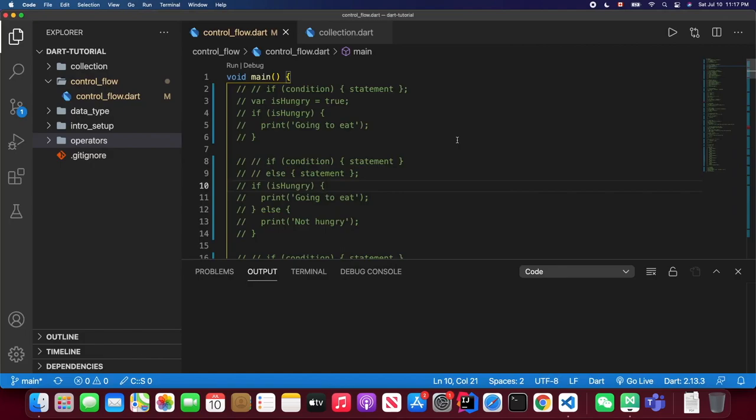As before, I have already written down the code, so you don't need to waste too much time watching me type. I hope I can talk in more detail and give you more explanation line by line, so you can have a better understanding of what's going on.